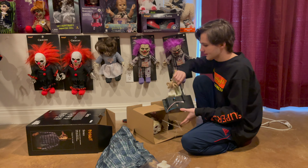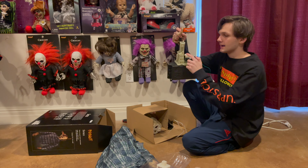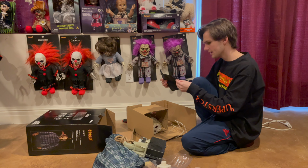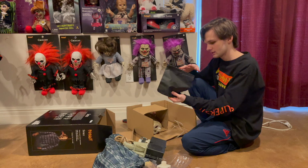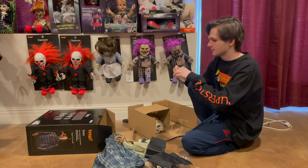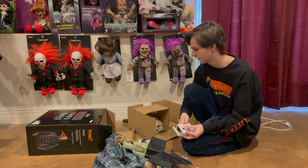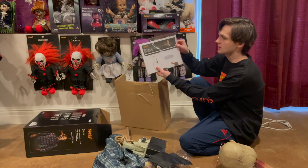But we do have his module with the rope and the mechanism right here. We do get a sandbag. I'm guessing maybe it's too violent that you have to weigh him down. I'm not really sure. We have right here the adapter, which I'll pull out, and some screws right here, some black screws right here. We get his head. And last but not least, we got the instructions right here.